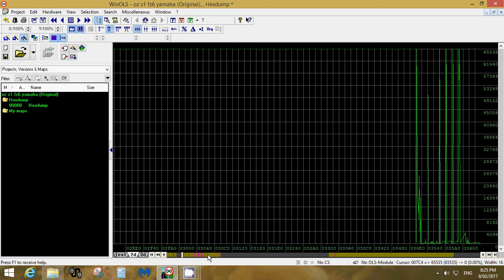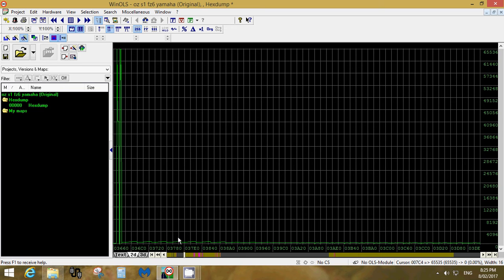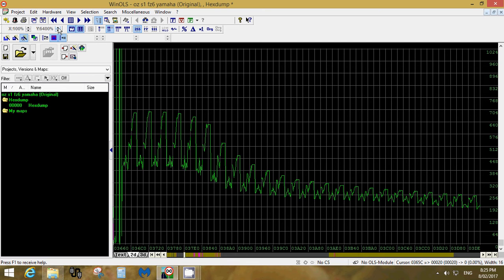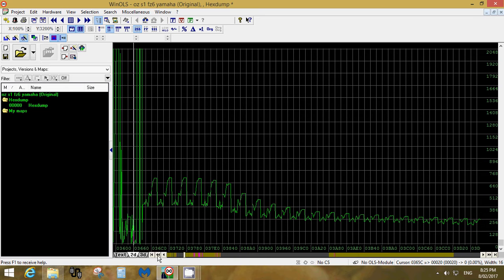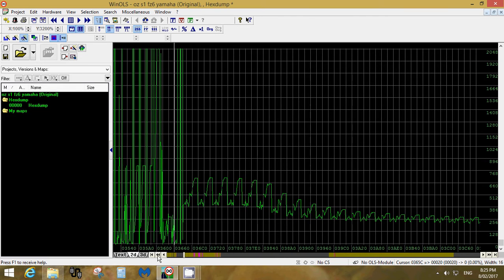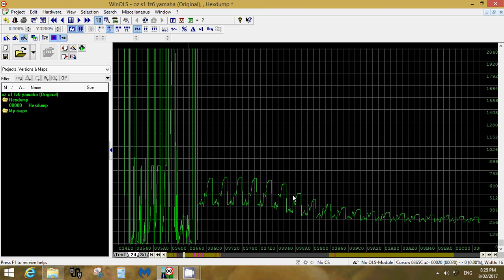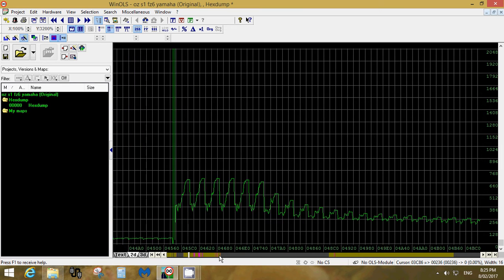Around here is where the map should start showing up from this area here on. So you look at this and you can see a bit of a pattern with that flat spot. If you go up here, you got zoom, you got the X and Y axis. So you can go 100%, 200%. You bring that up and that starts showing areas like this, the actual maps. If you zoom, go back along a bit, you can just see that it's sort of all over the joint, and then you get a uniform pattern like that. So that area is your map.